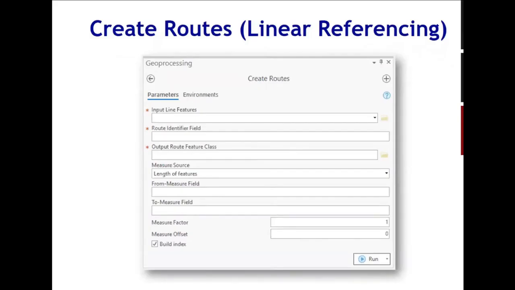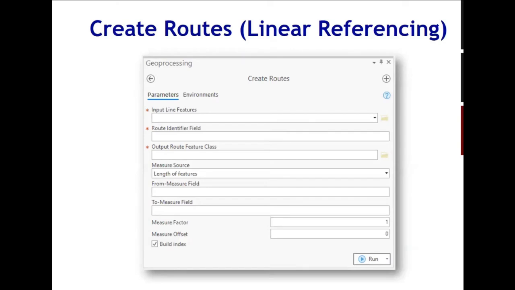Like I mentioned back at the start, linear referencing theory and maintaining an LRS system can get really complex. I'd like to go over the Create Routes tool briefly, just to walk through some of the basic functionality and considerations. When you open the Create Routes tool, these are the parameters you'll have available.